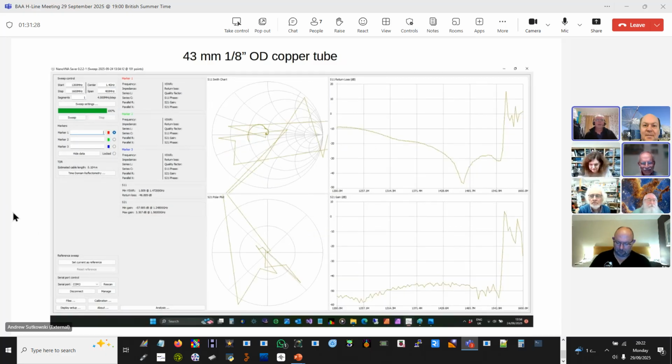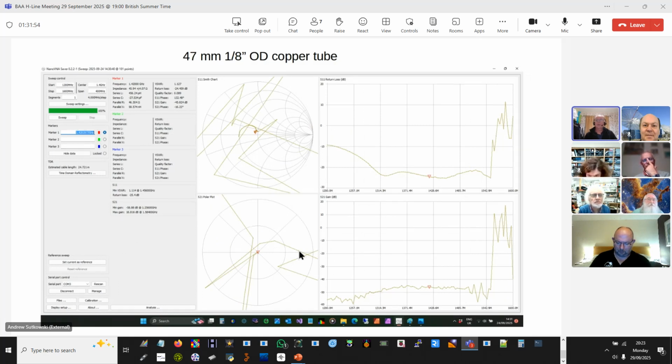So then I put in a 43 millimeter monopole. I'm using 1/8 OD copper tube as the monopole, soldered onto the SMA plug. With the 43 millimeter we're high in terms of the wavelength, but there's a nice peak there. Then with 47 millimeter, this was not what I was expecting at all, but a very broad, flat region where you get sensitivity, and the marker is at 1.42.